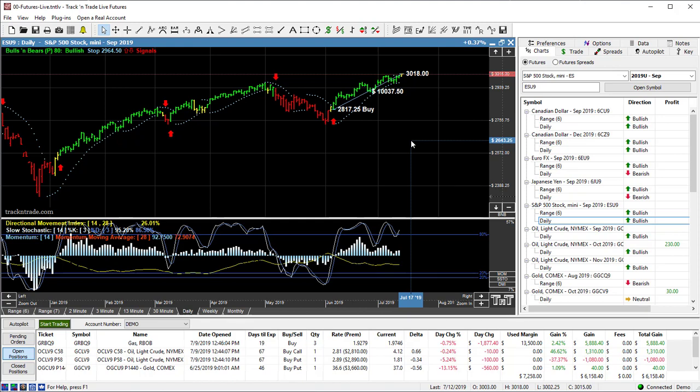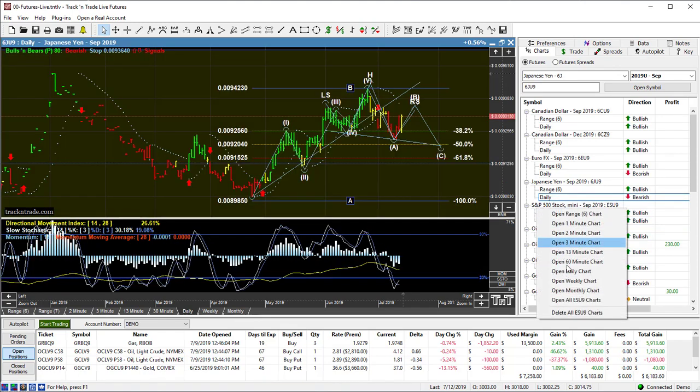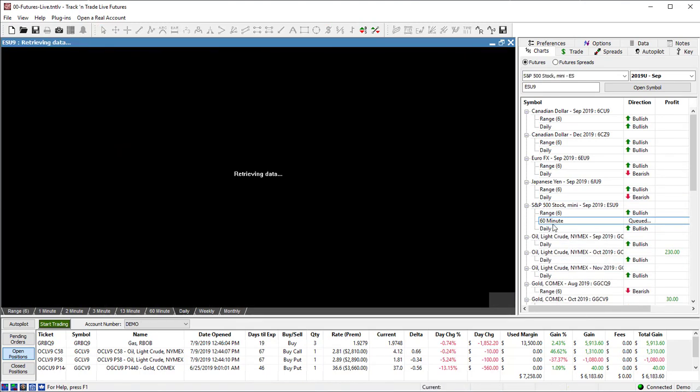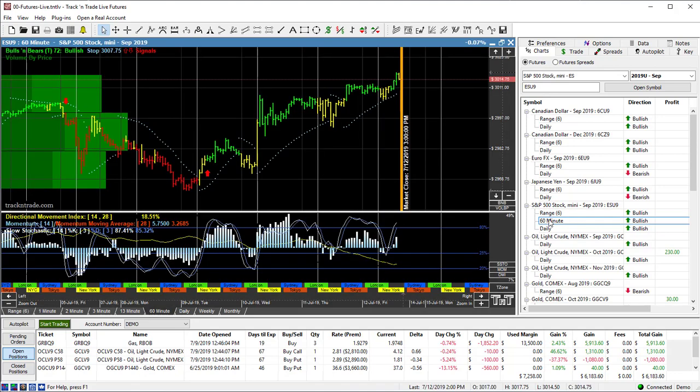So that's the name of the game, right? Cut our losers short, let the market run. If we keep getting out at the end of the day, we never have the opportunity to pick up any of these long-term trends in the market. The goal is to always try and keep the trade as long as we can, and we want to do that by analyzing on the long-term charts, even if our long-term chart is a 60-minute chart. If we come down to a 60-minute chart and say, okay, that's our long-term chart, well, that's fine.